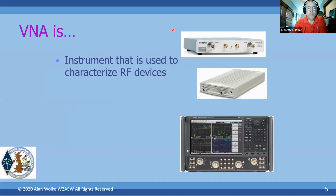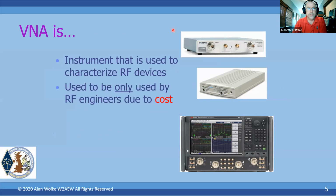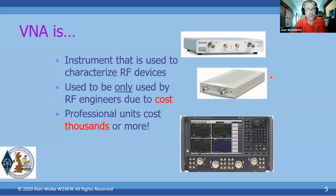A VNA is an instrument that's used to characterize RF devices, anything from components to filters to antennas to any number of devices. As I mentioned, it used to only be used by professional RF engineers due to cost. The instruments shown here on the top and the middle are relatively inexpensive VNAs, in the range of $5,000 to $10,000. I don't know if anybody wants to venture a guess at this top-of-the-line 4-port PNA-X from Keysight, but that is about $240,000. So pretty amazing. These things typically are not in the hands of any hams, right? But now they can be.